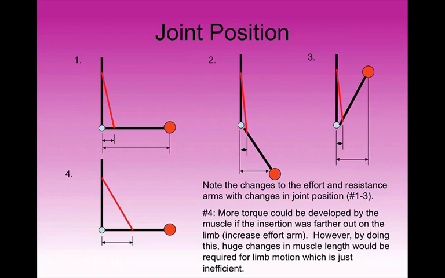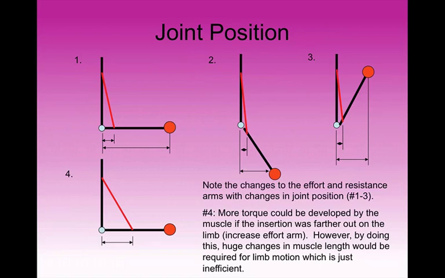In the case of number 1, a small change in the length of that muscle, that brachialis, will lead to a significant change in the position of the elbow. On the other hand, at number 4, that same small change in brachialis really wouldn't lead to a whole lot of change in the elbow position. So just think about how much that muscle would have to be able to lengthen and to shorten if we had it popped out there in the middle of the forearm. So it's really become a more efficient way of moving to have our muscles inserted very close to our axis of rotation.